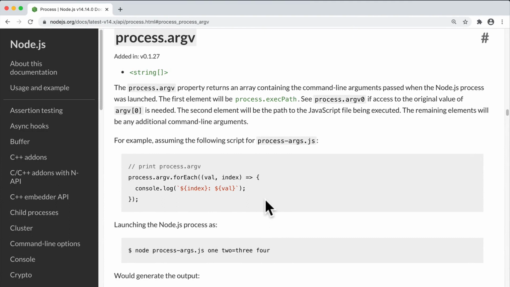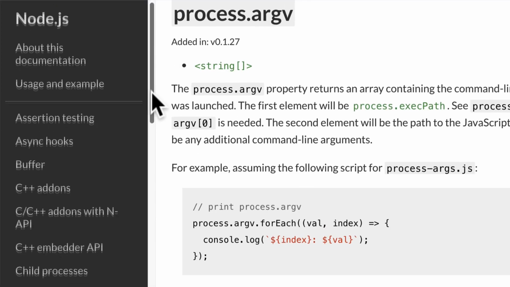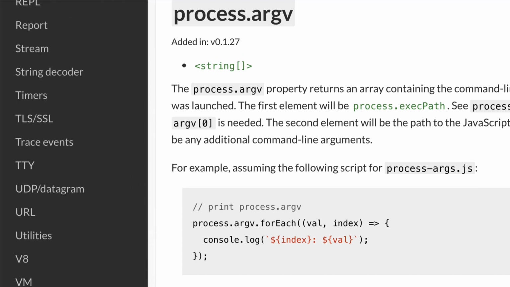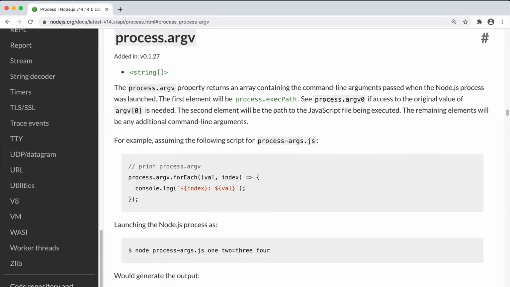And Node has all of these nice things that it adds for us on top of just plain JavaScript. And all of these things that we see in the documentation here are things that we're going to explore throughout the course, up until we write a real-life application. It's going to be a good one, and we're just scratching the surface, but I hope this gets you excited, because this is just the beginning.